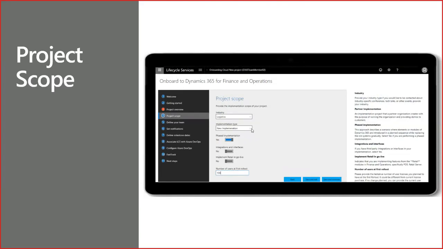In the project scope, you should choose the industry and the implementation type: if it is a new implementation, an upgrade, a migration from 2009, or if you are a partner implementing for your own purpose. Also, whether it is a phased implementation; nowadays most of the projects are doing a phased implementation. We also ask you to indicate if the project has integrations, has interfaces, and if you're implementing retail in the first go live.